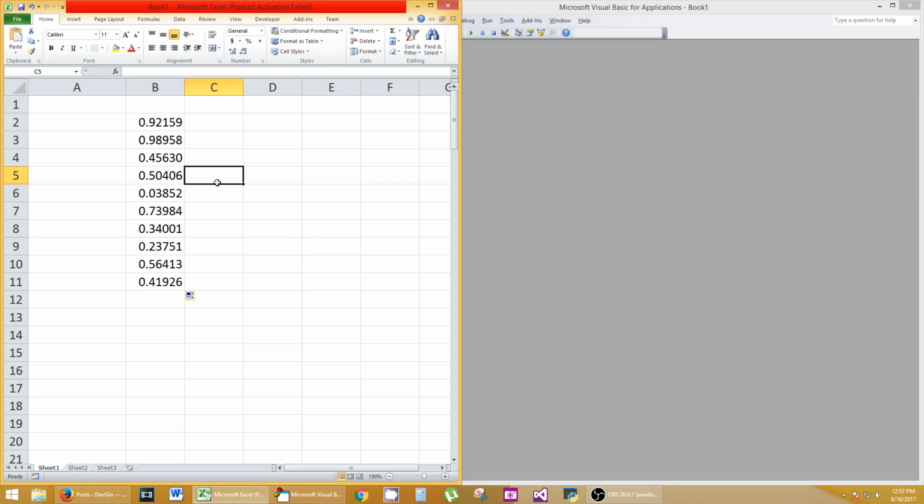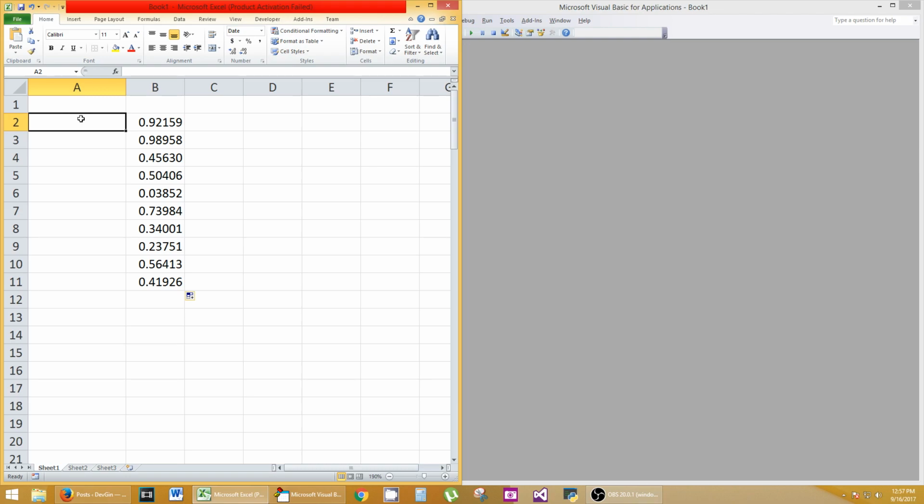Today we're going to take what we learned in the last tutorial and expand upon it so it's even more practical and useful for you. What I have here on the Excel page is, from B2 through B11, some random numbers that were generated just for this tutorial. I don't want 5 decimal places, I want a specific number of decimal places. I also want to put my name and the date here, and I want it to always be today's date.